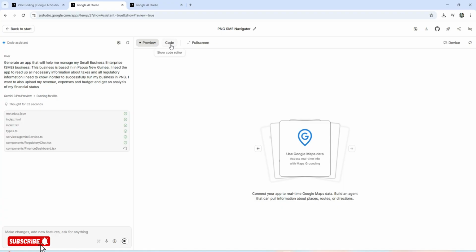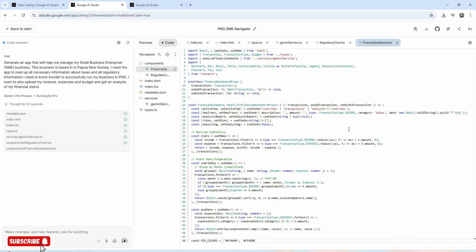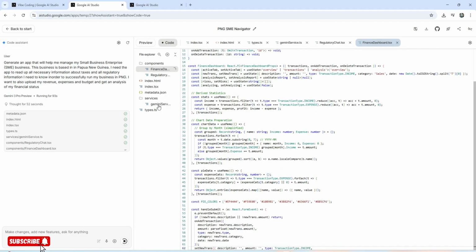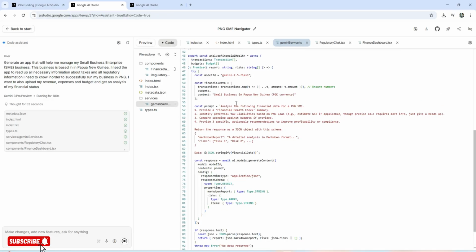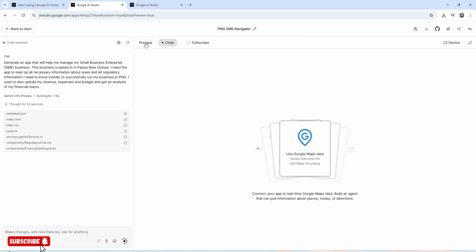Okay, let's click on the code editor view here. Of course, it's working on its thing. If you want to have a look at the prompt that's guiding this AI agent, it can be found under the Gemini server prompt file here. Okay, so this is the main system prompt for this agent, for my AI app to do what it's supposed to do.